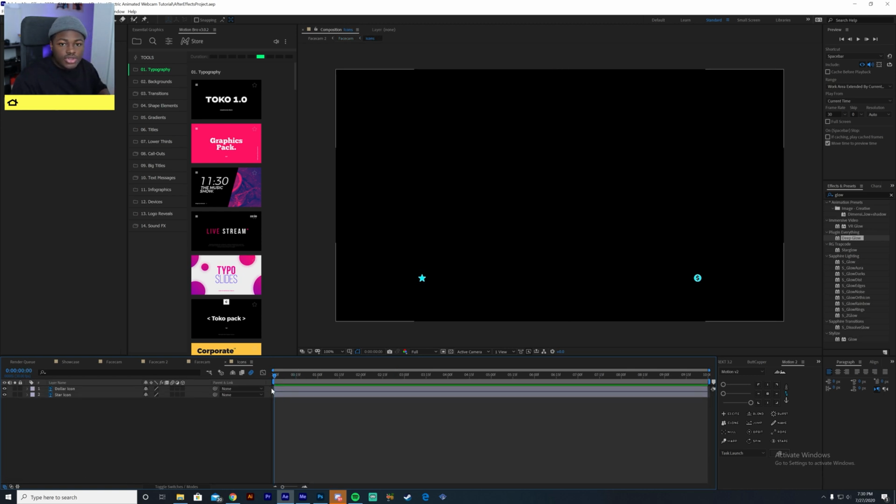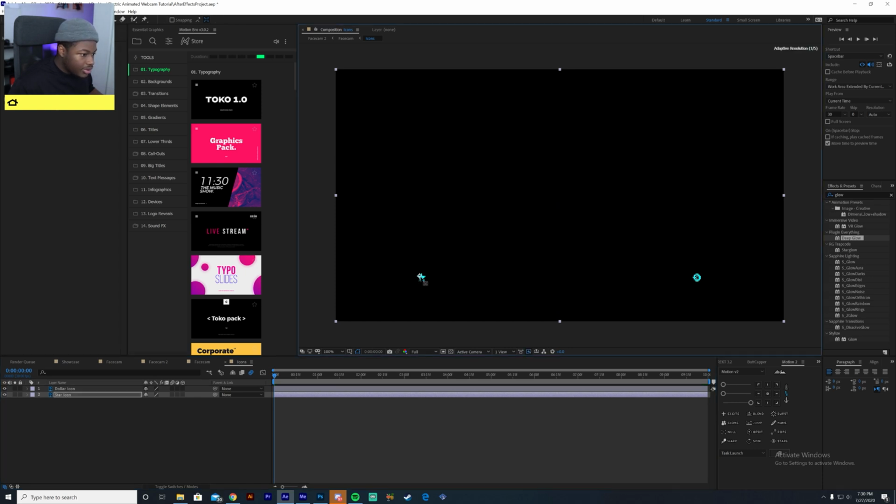And here for these ones, we do want to center the anchor point because we're going to be having the icons rotate on their axis. Alright, so you want to select the layer that you want to center the anchor point. For us, we're going to start with the star icon, then go up to the anchor point tool up here and just drag it to the middle of the star.